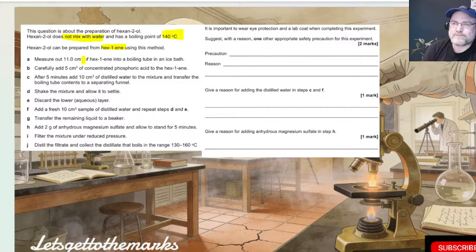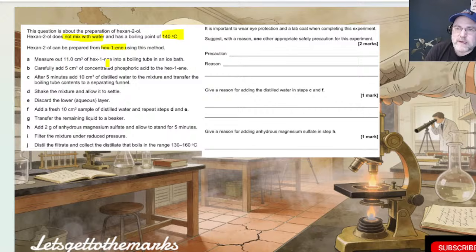What is it? Is it steam? Phosphoric acid catalyst? I can't remember. There's two ways, I get them mixed up, but there's two different ways. Anyway, we don't need that.